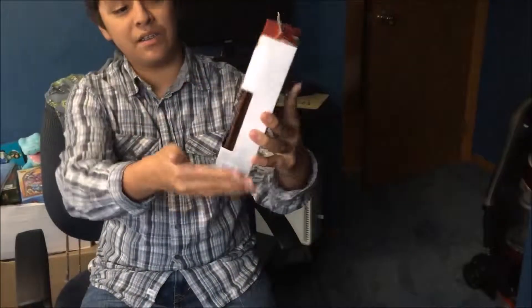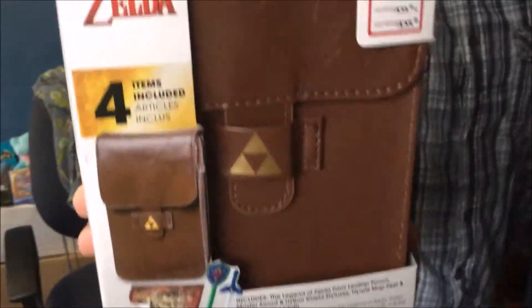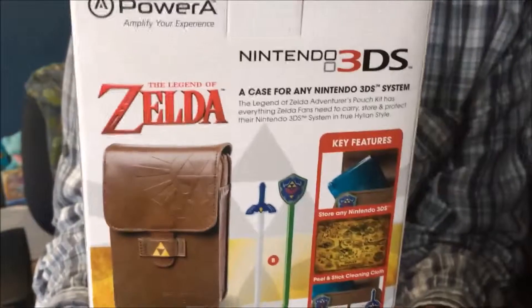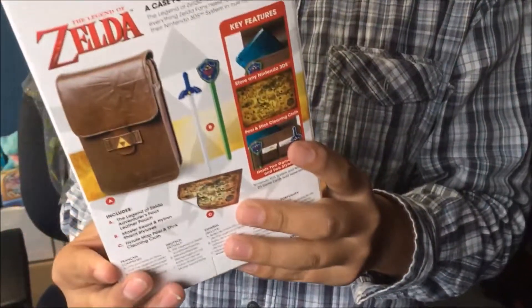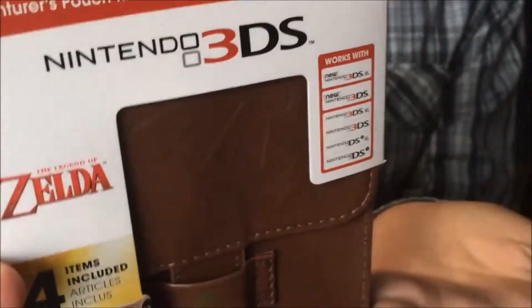Look! Oh my god, this thing's a beauty. I also have to show - apparently you can put this on your belt. I'm going to stand up so you guys can see more. You guys get to see me put it on my belt. I got a belt right here. It looks really nice. Let's just show the box itself. Zelda. It's for 3DS - a small one, original, or 3DS XL original, or for the new 3DS XL, or European and Japanese new 3DS small version. It even says right here - works with even DSs, Nintendo DSi, etc.